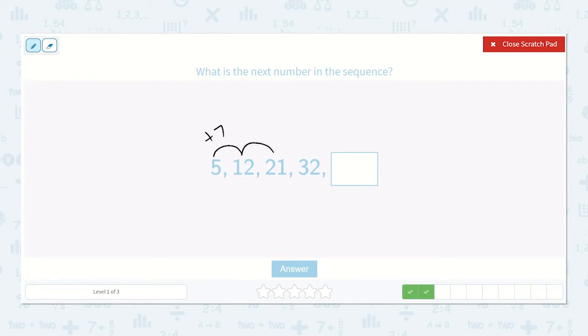Now let's see what we need to add to this number. 12 plus 8 would be 20, so 12 plus 9 would be 21. Now, 21 to 32, let's see, 21 plus 10 would be 31, so 21 plus 11 must be 32.